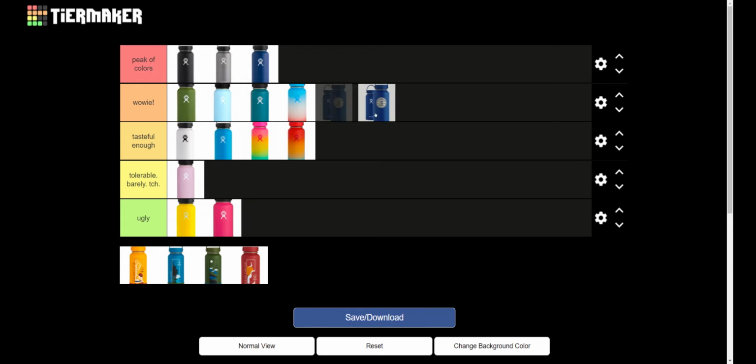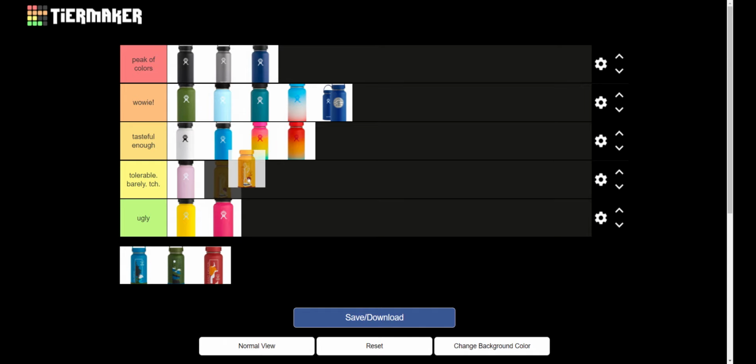Blue with, it's too small for me to see that. If anybody knows, let me know. But I do like this blue, but I can't really see what's going on with this one. So, wowie. I'm a fan of the black caps as well. I should mention that. I do think this one is much more tolerable than the yellow down here. It's a little bit of a darker orange. This blue is also pretty good.